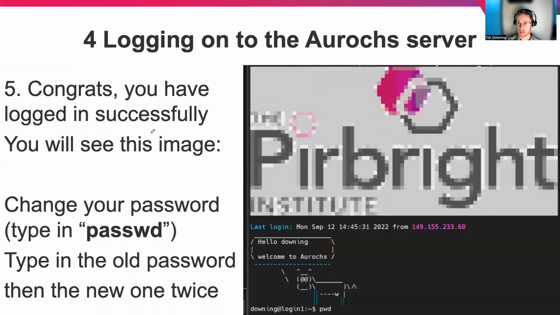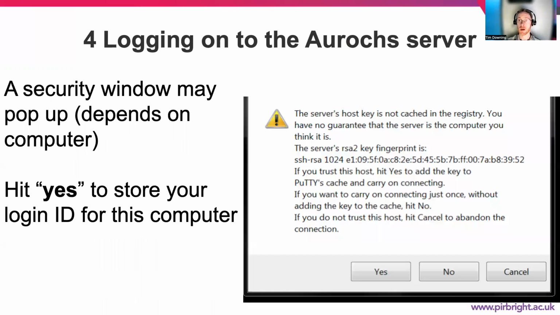Then you should see that you successfully logged onto the server. You should see this where you have our Aurochs mascot, the IP address that you're accessing, and then this image, and then you should have your username and the login node that you're logging into. It's indicating your home directory, and PWD is present working directory, just to check where you are. Depending on your laptop type, it may ask you to authenticate a security key that is transferred between you and the server to know that it's you logging in from this device to the server using your proper authentication approach.